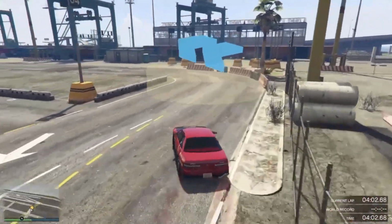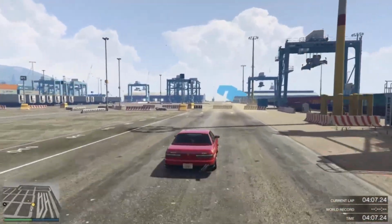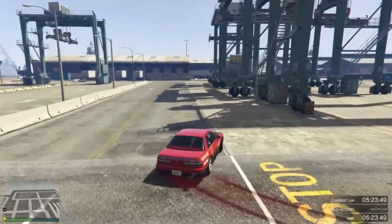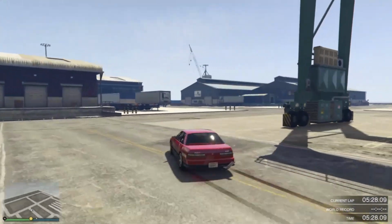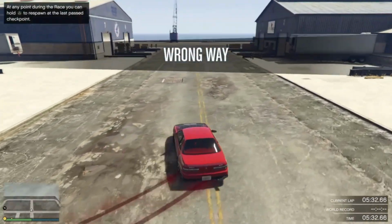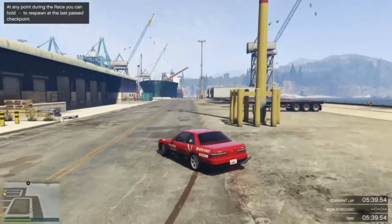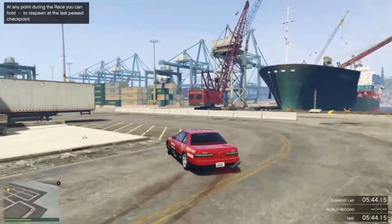I will say that this car is not the most difficult by far. There are much harder cars, and for what it's worth, this car is pretty easy to get into in my opinion. You give this thing a little bit of practice, and soon enough it will be a breeze. It will just come naturally. It's a very fun car to drift, and I'd highly recommend that you try it. And I mean, everyone has it for free, I'm pretty sure anyway. It was the prize ride like last week. So if you were lucky enough to grab it, then I recommend turning it into a drift build. It's pretty fun.